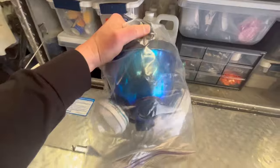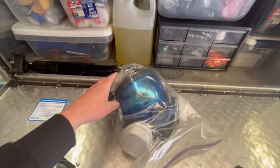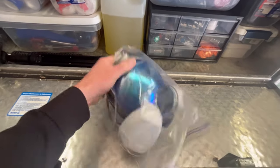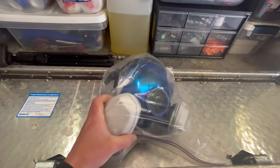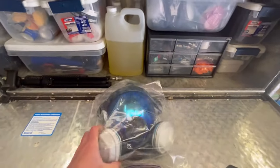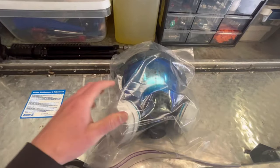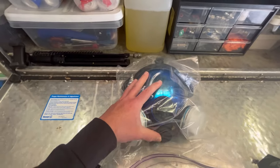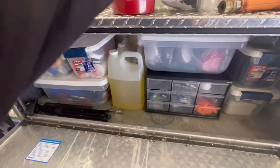Starting up here, this is my primary respirator that I use. I get asked all the time what kind of respirator it is — it's made by Parsil Safety. You need to make sure that you get the one with the bayonet style filters. I ended up buying another respirator and got the wrong one, but it's better than nothing. This one has the bayonet style filters, so it protects me not just from sodium hypochlorite but also from acids, because I spray a lot of acid on hot concrete.